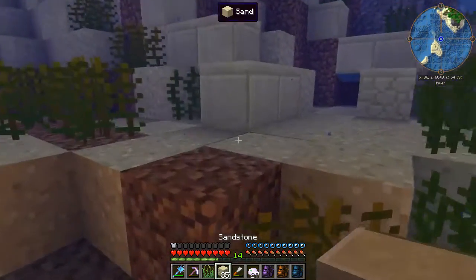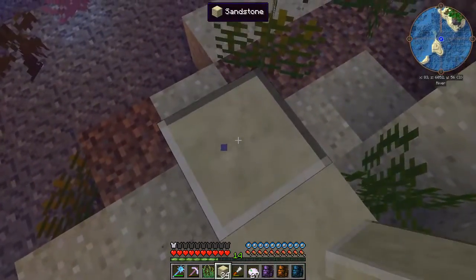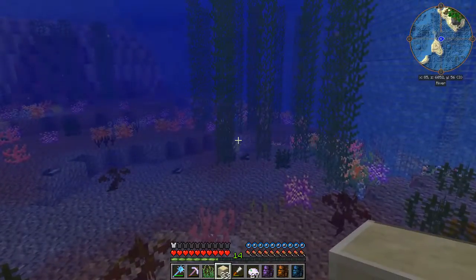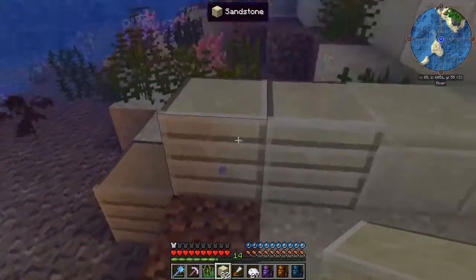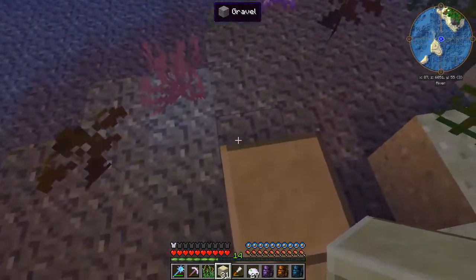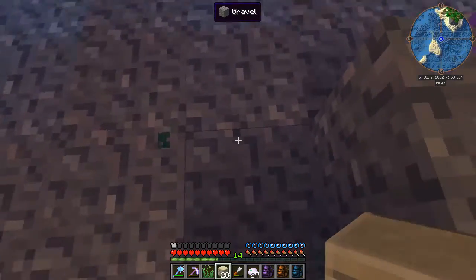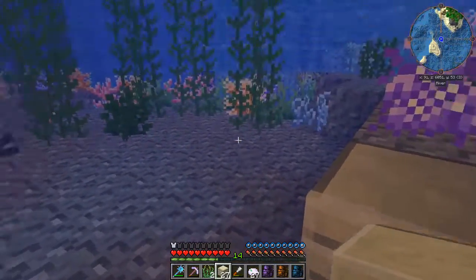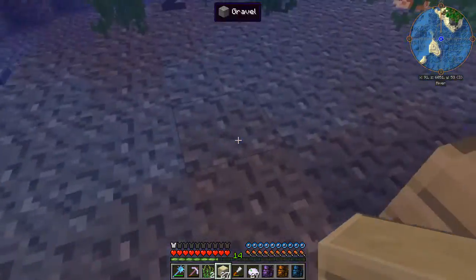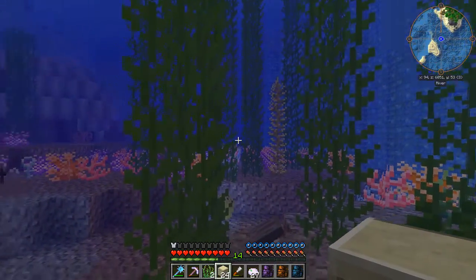I'll come back and fix these in particular a little bit later. They're kind of easy to tell the difference, so we'll do this. Yeah, okay. I think I prefer that. It's a little bit modern, but it's not too bad. So we'll go ahead. Oh, there we go. Okay, it just didn't respawn. So we're gonna head on this way.